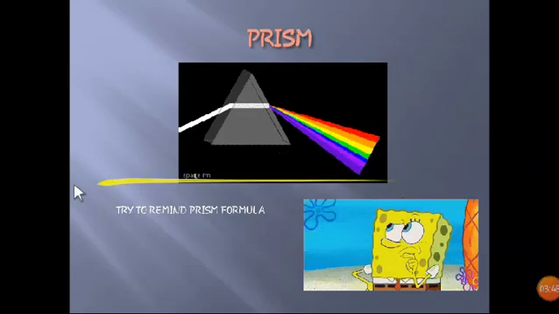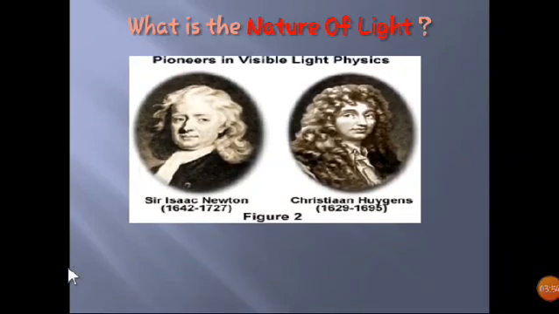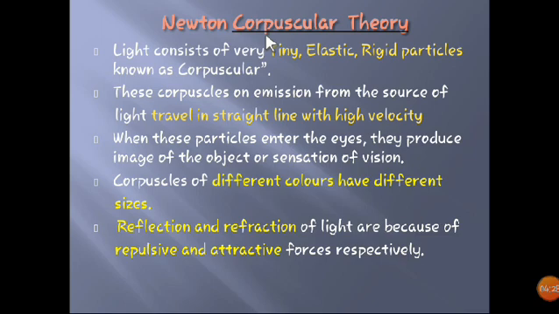The next thing you have already learned is the nature of light. These are the two scientists who gave many theories related to the nature of light. The first one is Sir Newton and the second one is Huygens. Both scientists gave theories which explain everything about light waves, and in fact wave nature, not only about light waves but about waves in general. They have given many concepts, like the first one that we are going to see.